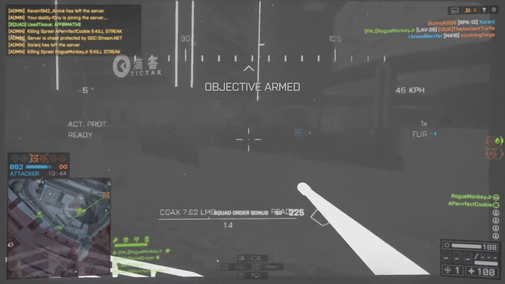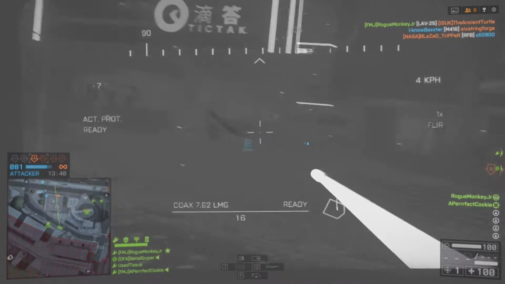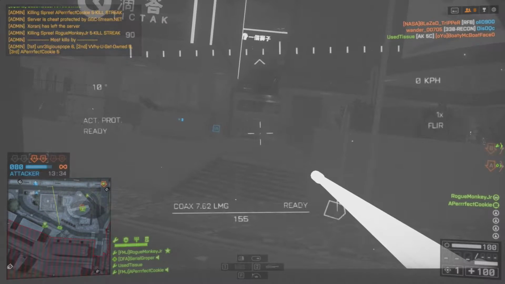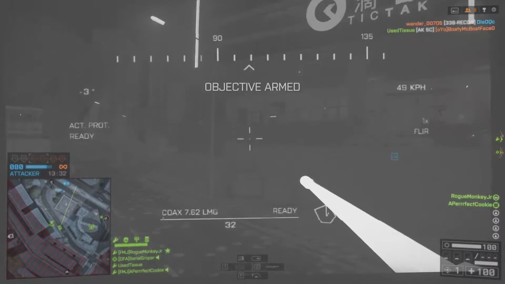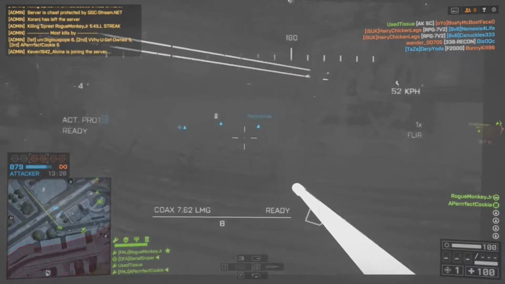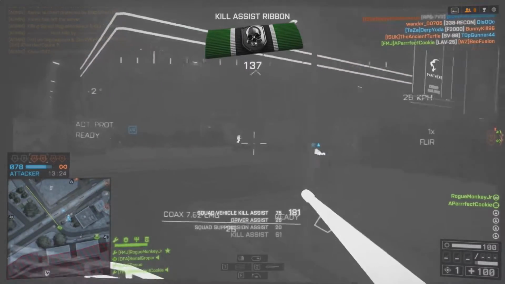Now on the second set of MCOMs we got an extra LAV, but the enemy team also gets an LAV. Now the tricky thing here is that if you don't die in the first set of MCOMs and you still have that pea shooter on, the enemy LAV will more than likely have the TOW missile. So you're going to have to be on top of your game to be able to take out that LAV, because if you're not, he's going to kill you really fast.